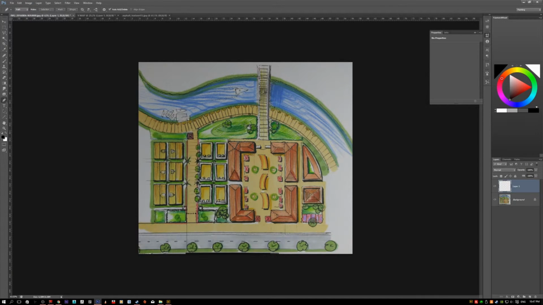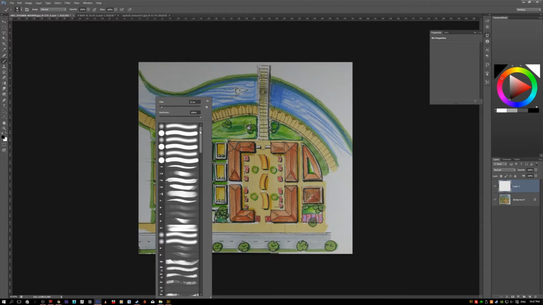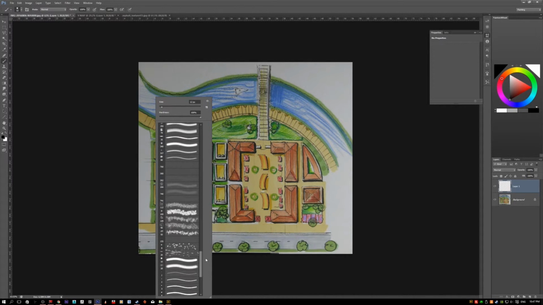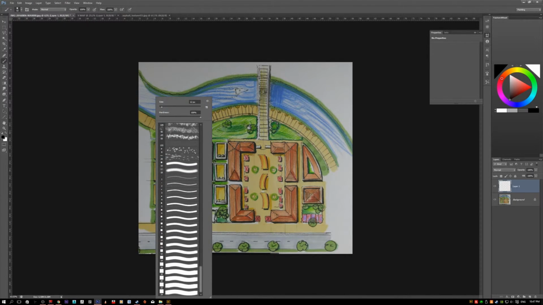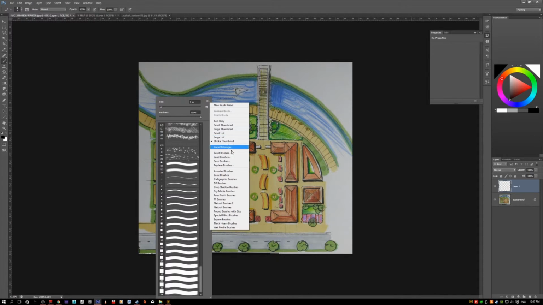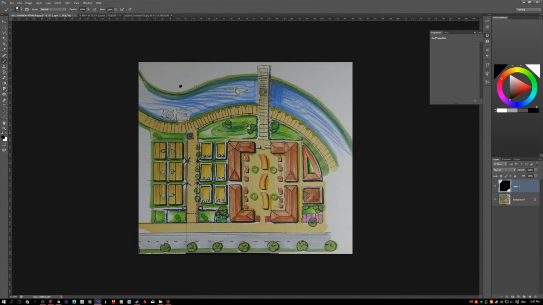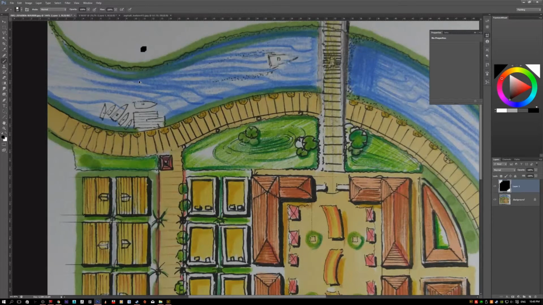Now what if I want to have a dash line? Now this is going to be something different. In the brush tool, there are many ways of creating this, but the main thing is when you go for the brush tool, when you right click, you're going to see many shapes. Some of them are square. If you don't see these squares, sometimes you need to download them. It's free, so you can find them all over the internet, or sometimes you can find it here. When you click on this, you're gonna find something like basic brushes and stuff like that. Some of these are square brushes. You can just pick any of these. When you draw now, you're gonna get a straight square instead of a circle.